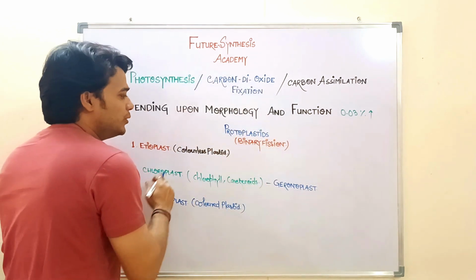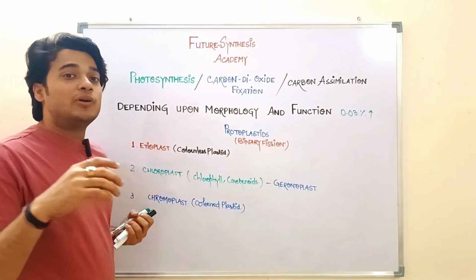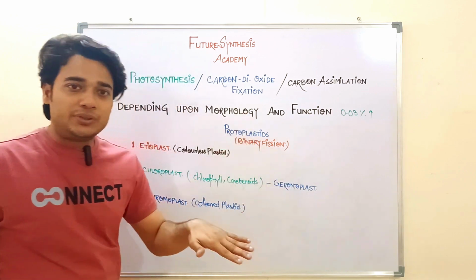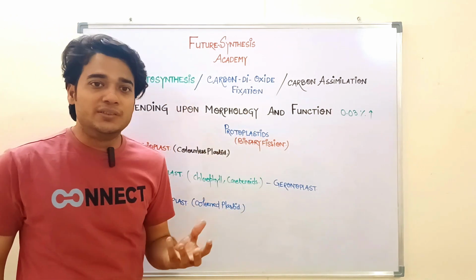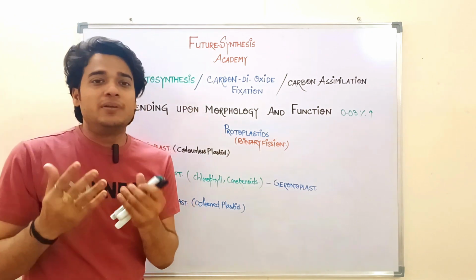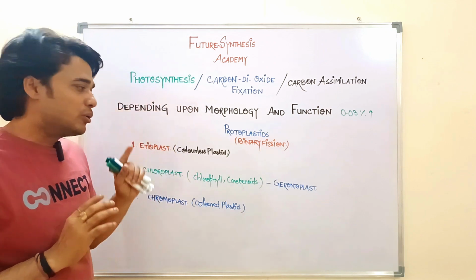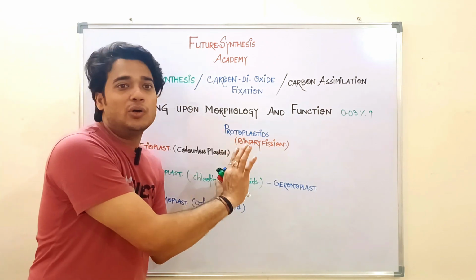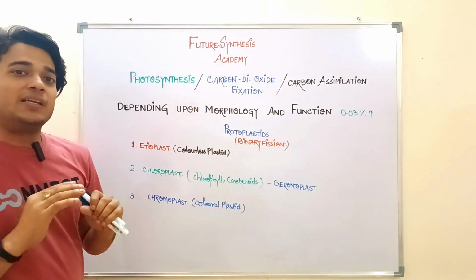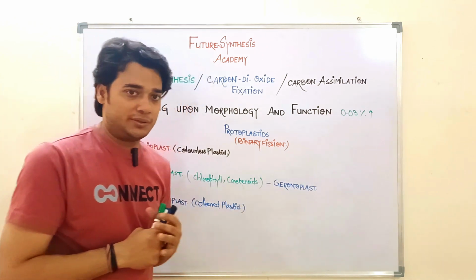Now gerontoplast is another kind of mechanism, when the actual metabolic process to perform photosynthesis is basically reduced, and a lot of plastoglobulins get accumulated in the chloroplast, and basically they are not able to perform the fundamental process of photosynthesis because of aging. So it happens over here also. यहाँ पे भी ये होता है कि ये एजिंग के वजह से इनकी मेटाबॉलिक एक्टिविटी स्लो हो जाती है, जिसके वजह से ये कन्वर्ट हो जाते हैं जेरेंटोप्लास्ट में.